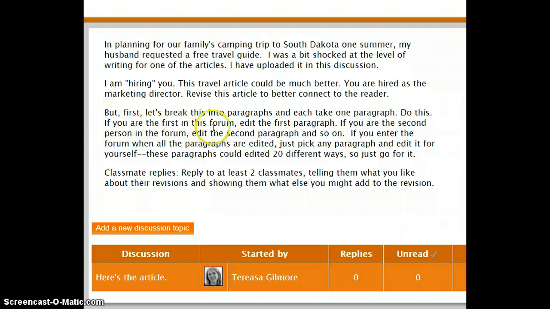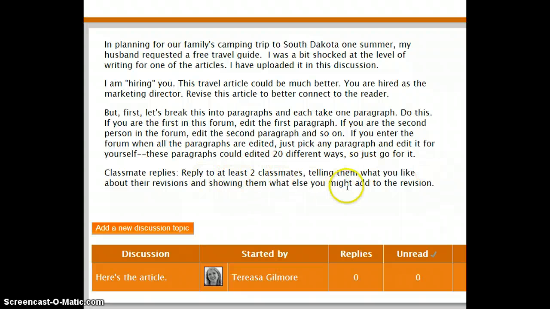So do this. If you're first in the forum, edit the first paragraph. If you're second in the forum, edit the second paragraph, and so on. So say you enter the forum and all the paragraphs are already edited. For your practice, go ahead and just pick any paragraph and edit it yourself. When I do these in the face-to-face classroom, we see that we edit the paragraphs in 20 different ways, and they all sound good. So just go for it.